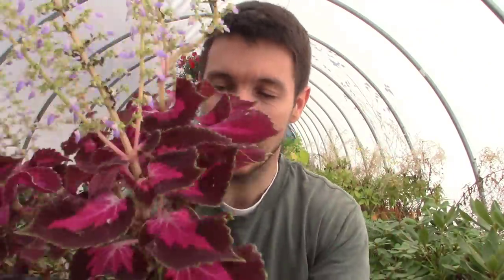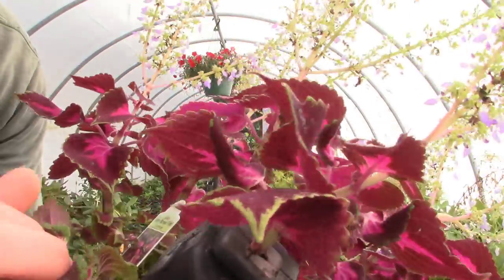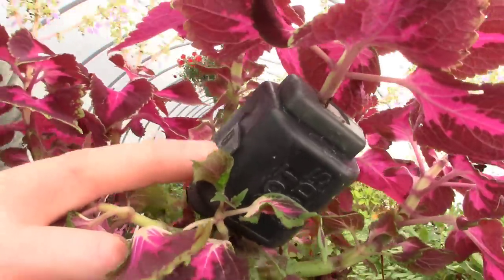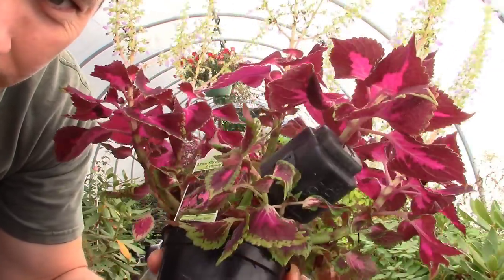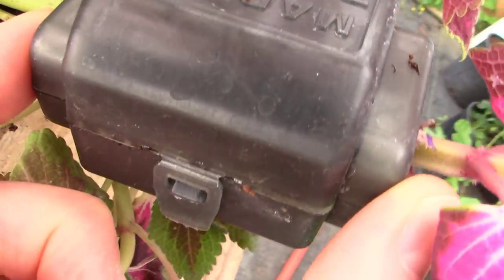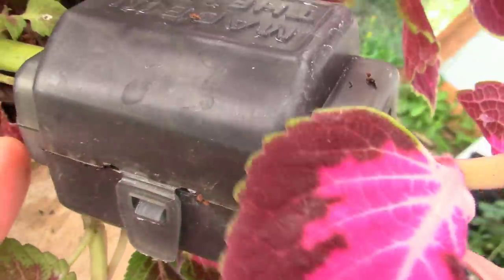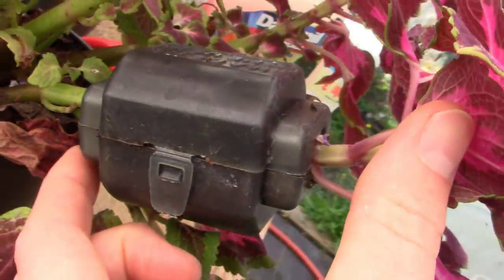It really, really helps to have access to constant moisture. I had it sitting in the bottom of a propagation tote so it always had a little bit of moisture for the soil to suck up. So we want to check out this little air layer. I put this little root pod right around that branch. Let's set this up on the table and take a look at what it did. Hopefully the camera picks it up — we're going to dive in right now.